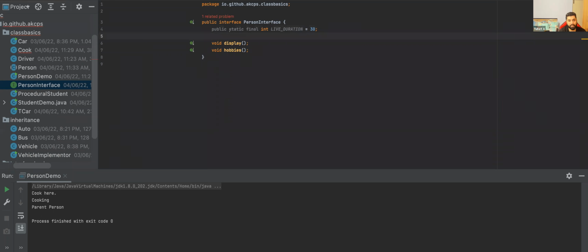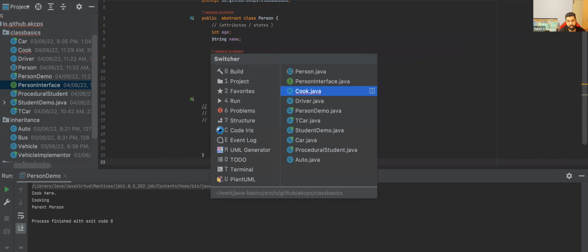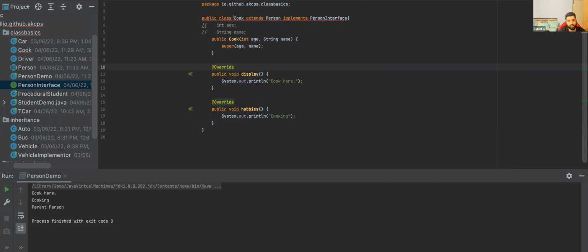Yeah. It means that no matter how many objects you create, suppose I go back to the place where I've implemented this. Suppose I've implemented this cook class now. I can create multiple objects of this cook class, cook 1, cook 2, cook 3. But if I access the duration, it will only show me one same value. It's not attached to the object itself. It's attached to the interface itself, and the interface at any point of time will have that same value. So it's one value across objects. Is that clear? Yes, sir. Okay.